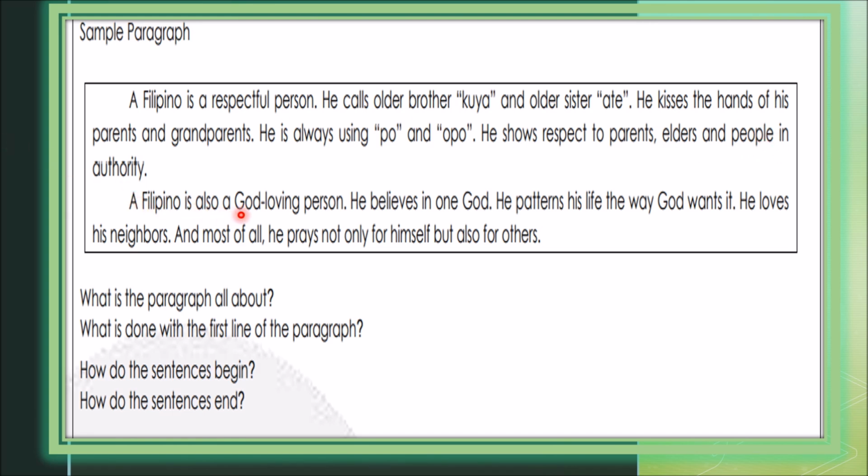Then a Filipino is also a God-loving person. He believes in one God. He patterns his life the way God wants it. He loves his neighbors. And most of all, he prays not only for himself, but also for others. Nakita nyo na kanina semantic web. Gumawa tayo yung graphic organizer. Ginawa naman natin sample ng paragraph kung paano isulat.